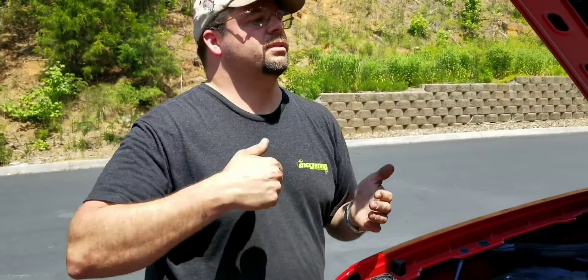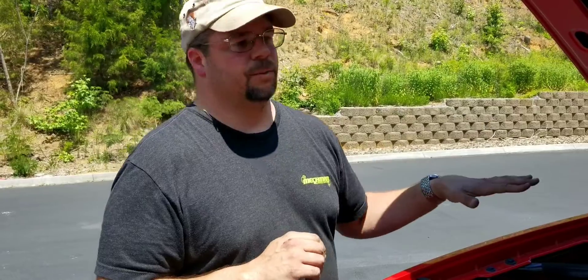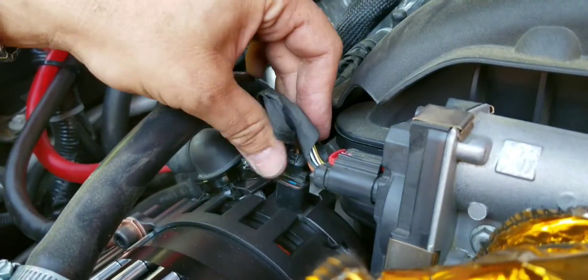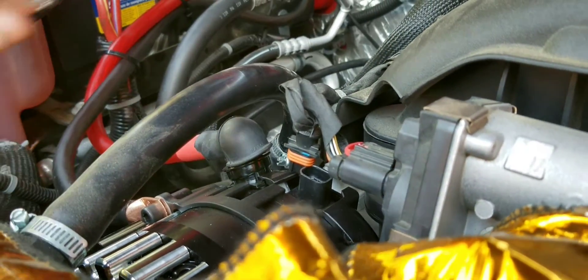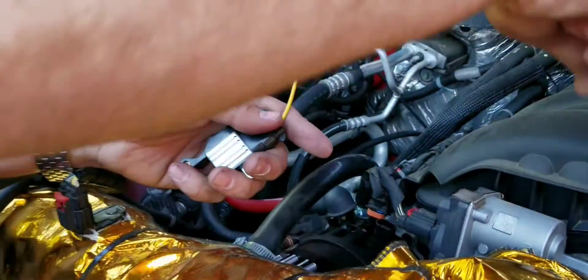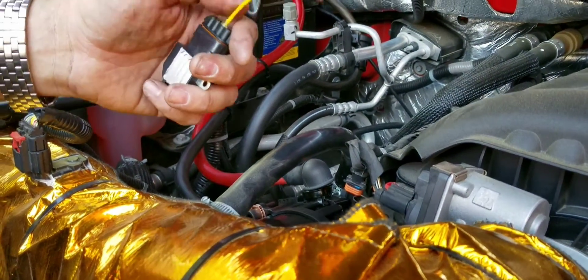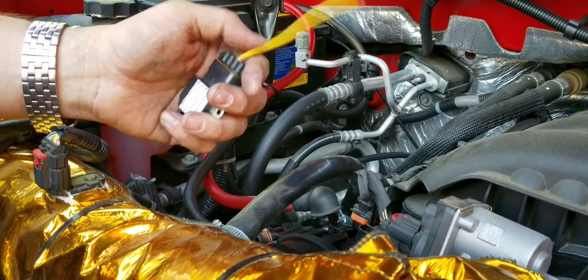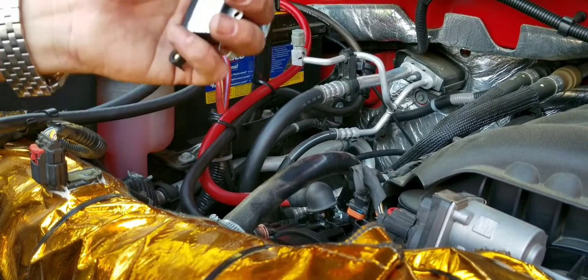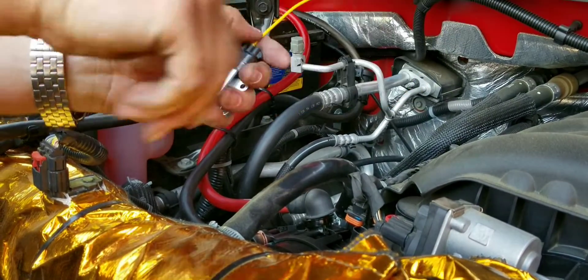What we like to do for the people that are throwing amps, throwing subs, doing everything, trying to get that last tenth out of it, or just really don't want to deal with a fluctuating voltage — this isn't on the website, you'll have to call in and ask about it — but we just use a regular old-style GM 4-pin. You can see this one's the 2-pin; it'll look just the same. We'll install this 4-pin, and once you install it, this will leave you with the 1-wire harness. You'll plug that in and run your 1-wire over to a 12-volt switched source, so it needs to stay hot when the vehicle is on. There are some accessories that will turn on with the vehicle and then turn back off, so you don't want that. You've got to use a multimeter or have an educated person with you to tap into your fuse box on the right side.